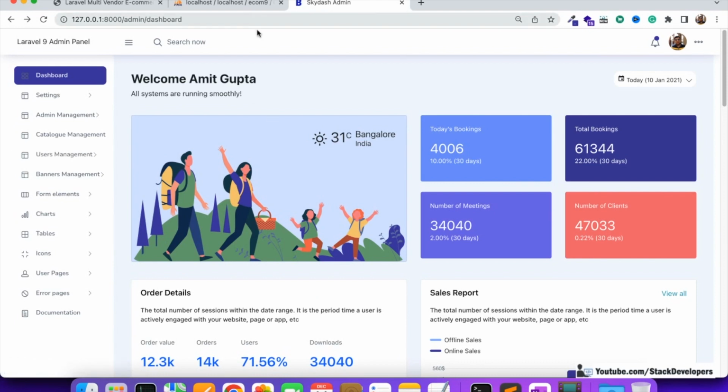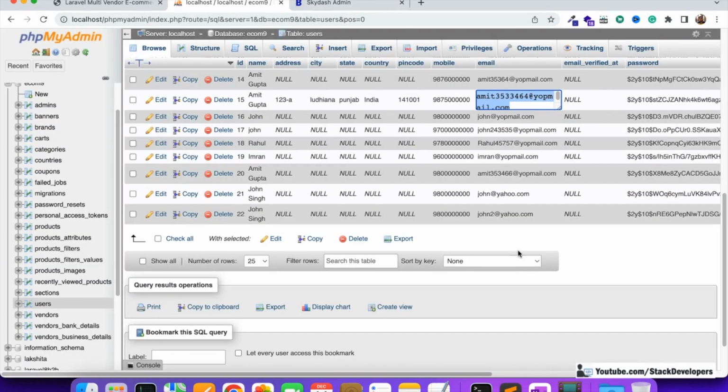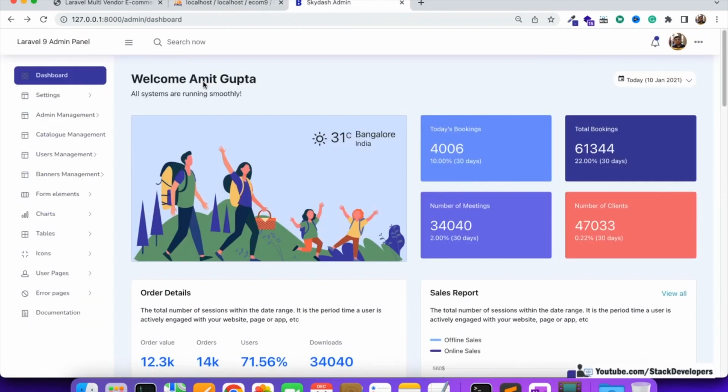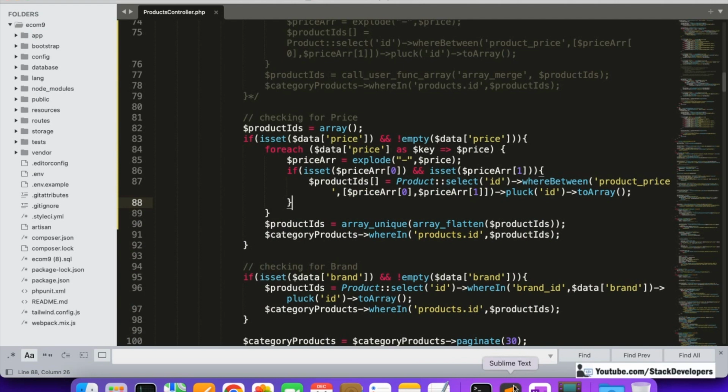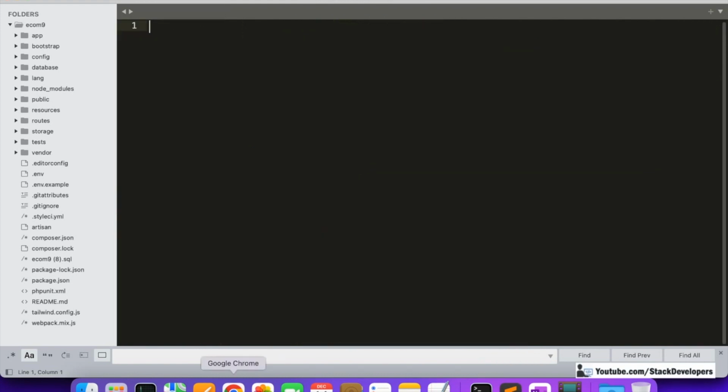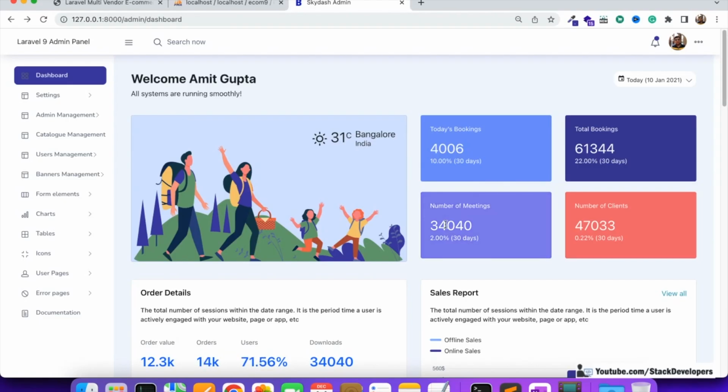Let's quickly work on this one and show the users module. We already have so many users, but we are not showing the module, so we are going to start working on the users module. We only have a few months to complete this project, so we will speed up the process. We will do more work. More than half an hour of videos will come, so that we can complete it.